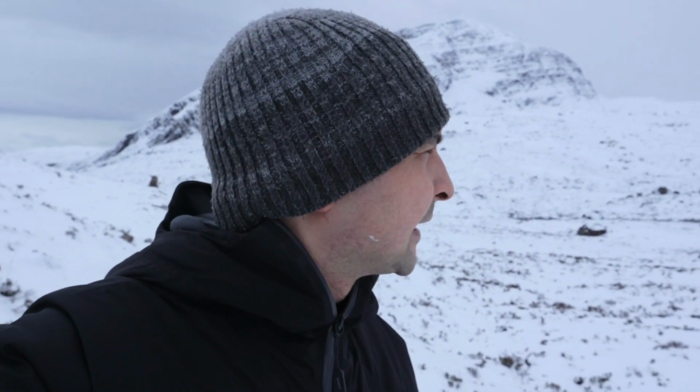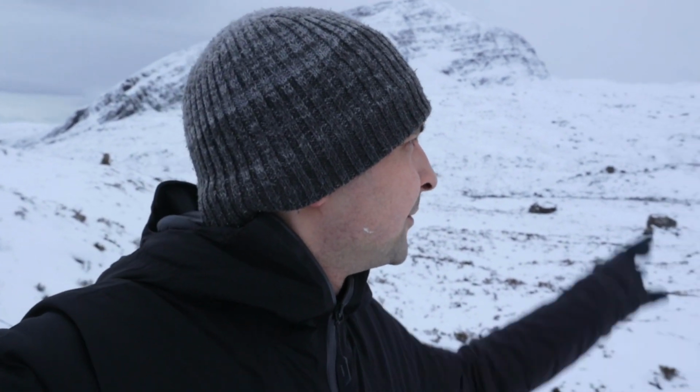And if I can't find an interesting foreground, I can always opt for going for a slightly more telephoto shot. I've got the 24 to 105mm lens with me today, so I can use that to zoom in just on these mountains. When the mountains have got the snow on them with the rock, they just look so dramatic, and I think there's certainly some scope to take some images here.